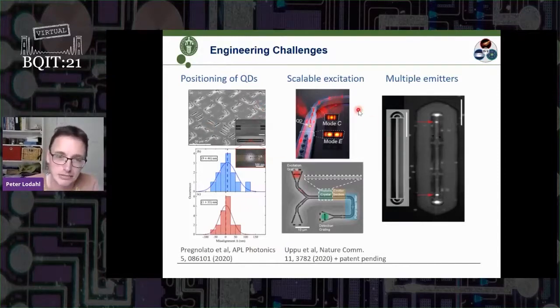There's also how to excite these quantum dots very efficiently. I mean, typically you come from the top and address these quantum dots with precise optical pulses, but it's really nice if you could have a plug and play device where you're sending in a resonant excitation pulse on one grating, and then out comes indistinguishable photons on a second grating. And there's actually a method for that, and we even have a patent on this, which also is a way of scaling up to exciting more quantum dots, because you could then divide the excitation laser up to many different ports.